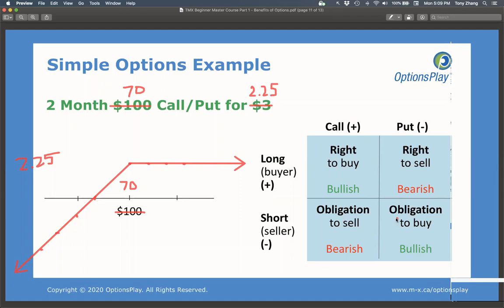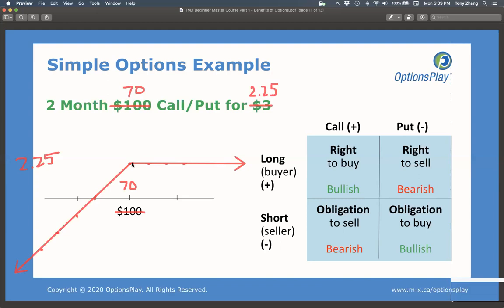The person who's selling that call option is looking at that same price and saying, well, do I think that stock's going to move that much? If I don't think it's going to move that much, then it makes sense for me to sell that call option because I can make money even if the stock doesn't move, right? That's not a strategy that you can do in stocks at all. So if the stock doesn't move, you don't trade it. But in options, you can sell a call, you can sell a put and make money if the stock doesn't move.